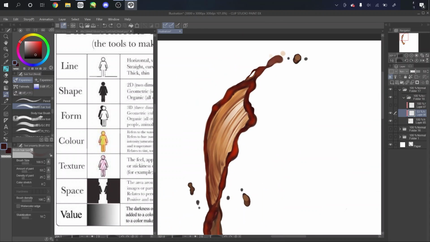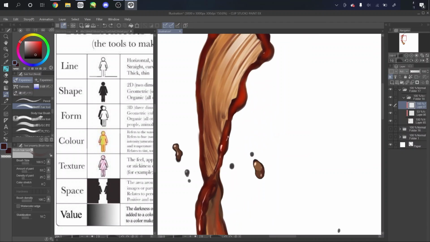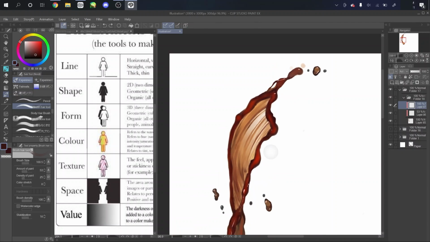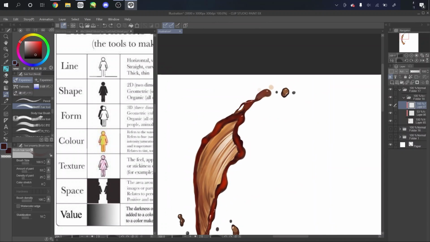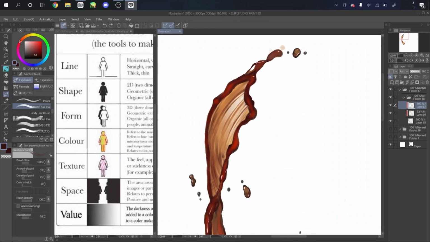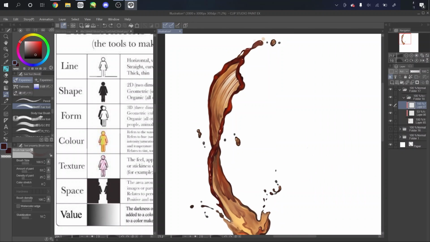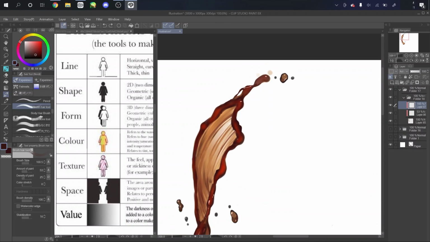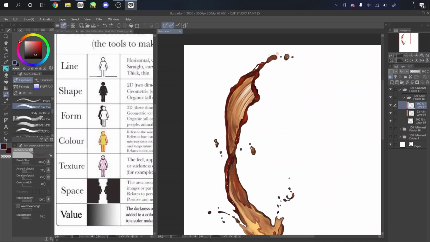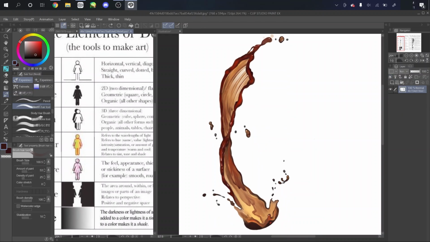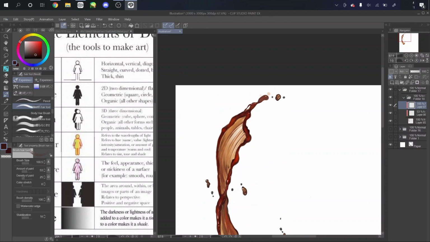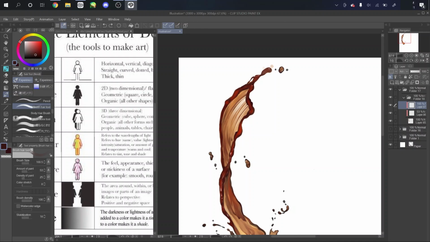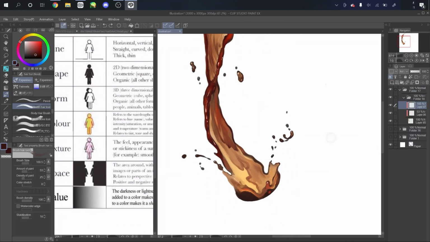Also, to give it form, I added these highlights right here so it looks more droplet-like. Because you know how water droplets give a lot of highlights? You can also use highlights to give form, to show that they're reflecting a lot of light. You know how sphere highlights work. So the highlights were made to make them look more spherical. Also, texture. The highlights are also good for texture because it makes it look more shiny, more rubbery, and all that stuff.